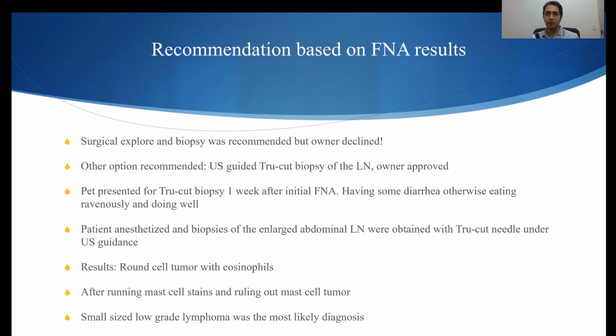So the pathologist recommended running some staining tests to rule out mast cell tumor, and the tests were run and it came back negative. So at that point, the pathologist commented that a small size, low grade lymphoma is the most likely diagnosis for this pet.